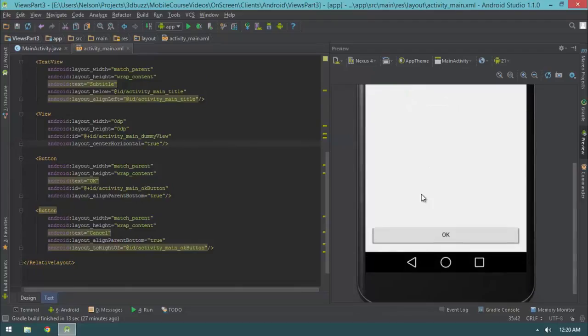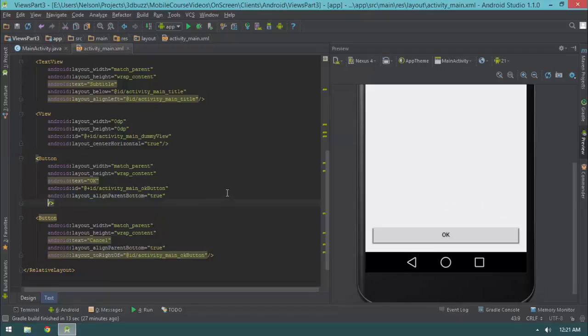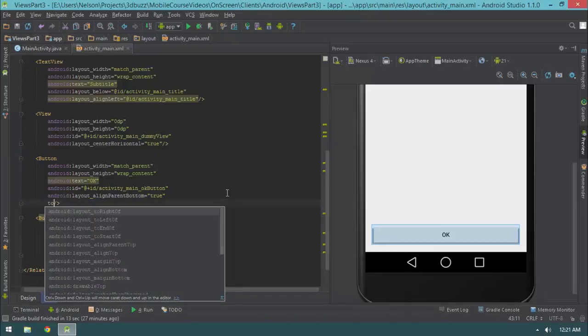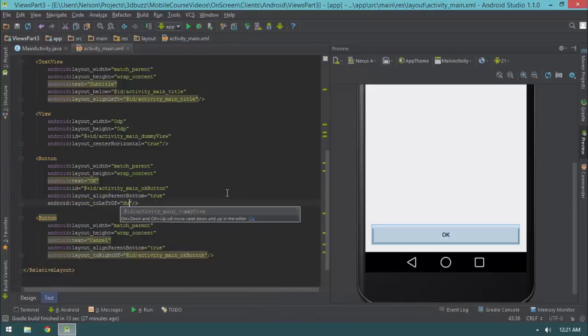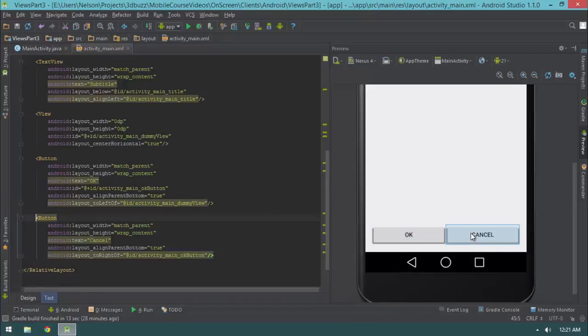Now, what does that let me accomplish? Well, using the relative layout, I can now position elements relative to that dummy view, even though the dummy view has no content and is 0 dp wide and 0 dp tall. So how do I do that? Well, right here with my OK button, instead of saying, or in addition to saying align parent bottom, I can say to left of dummy view and hit enter. Now check that out. Now it all works.